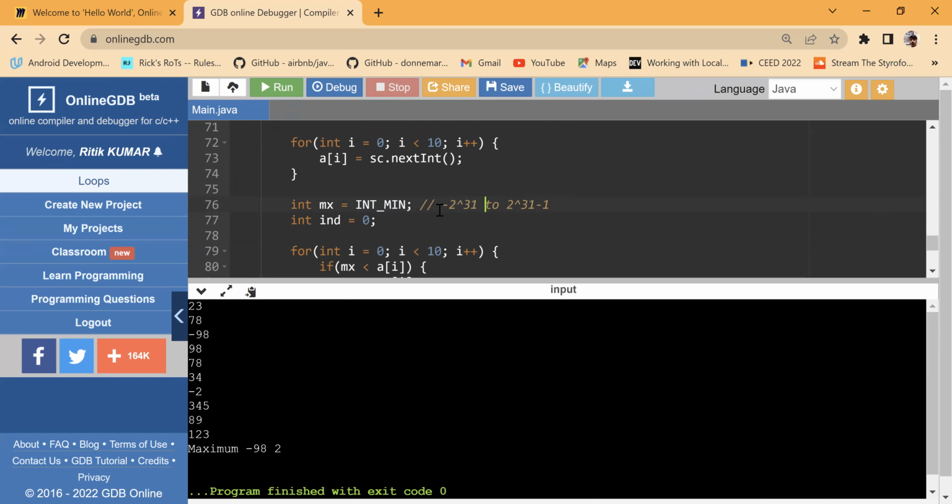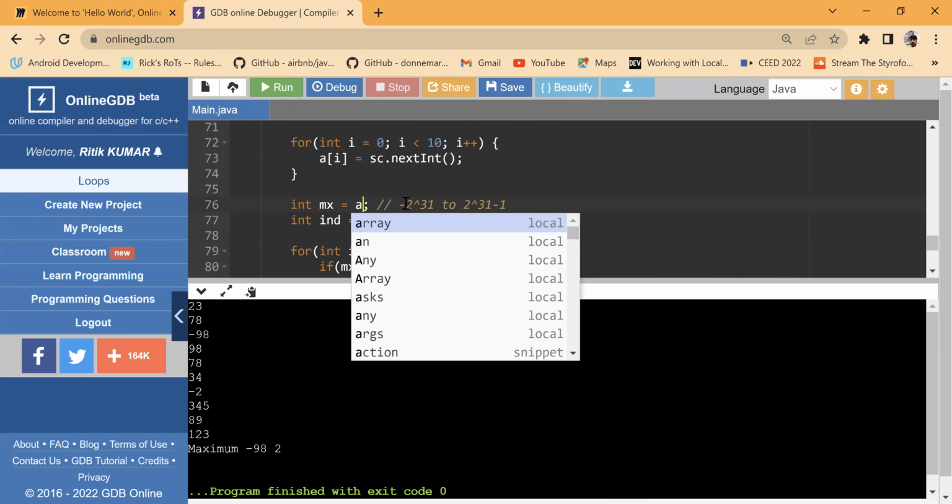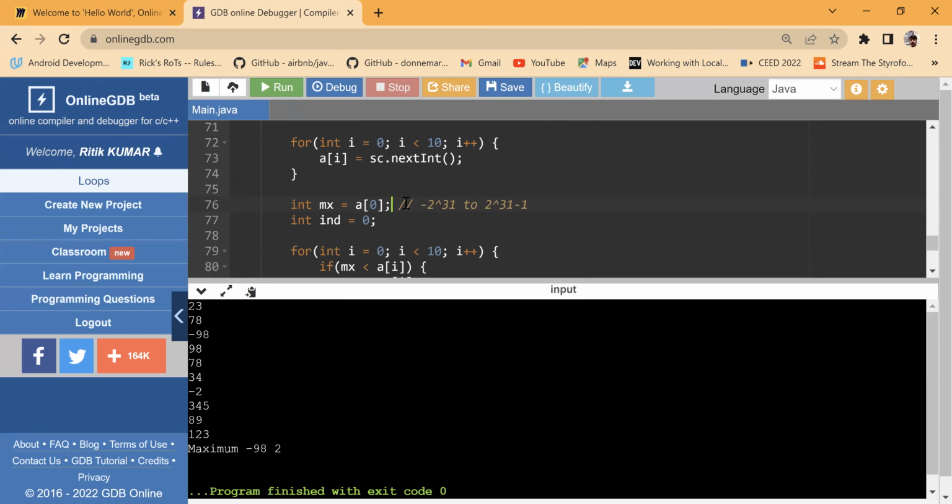INT_MAX is a little complicated. So basically, what did we do earlier? When I was writing a of 0, we were assuming that the zeroth number in the array, the first number, is the maximum number.